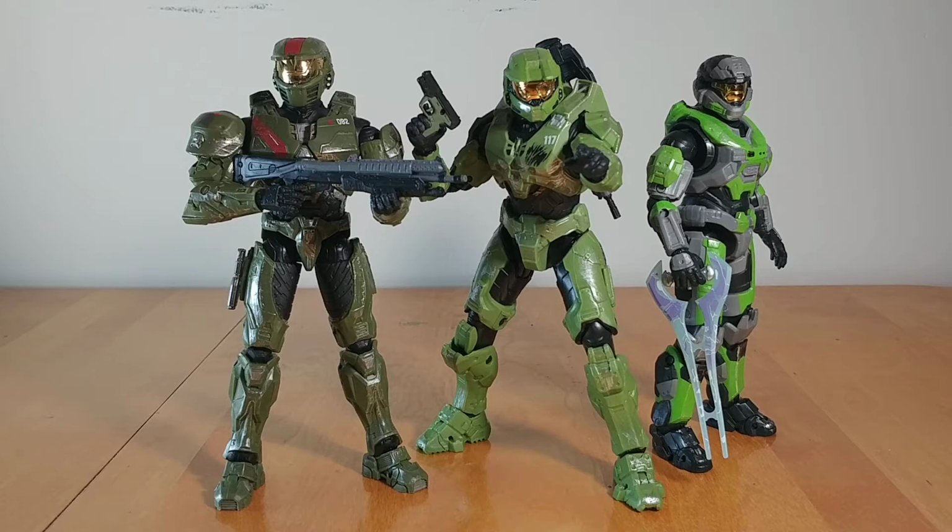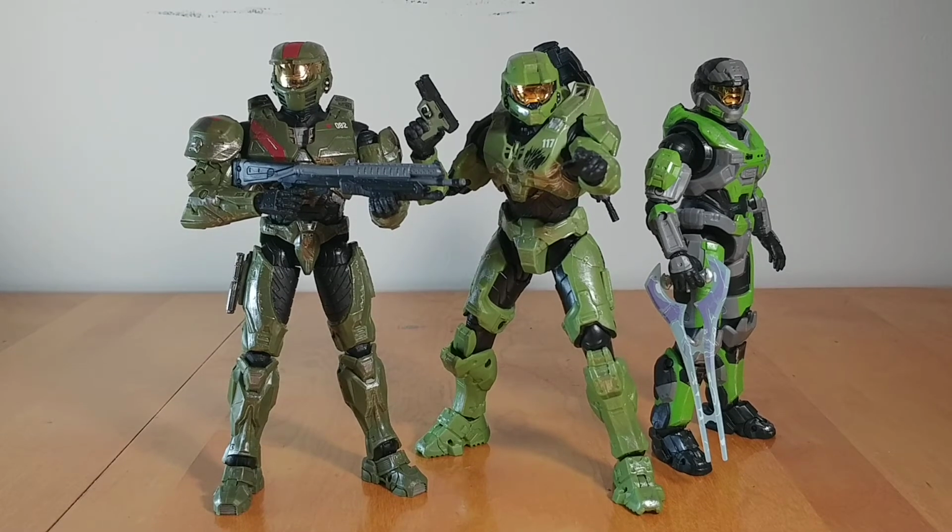I've got the Master Chief here from the first wave, and then I have the Jerome, or Jeremy, I'm not sure. I think it's Jerome. I haven't played Halo Wars in so long, it's been so long, I don't remember. And I got this guy just yesterday. It's from the same wave as Jerome, the Spartan Mark V, I think it's called. He's basically Noble 6 from Halo Reach with a different paint scheme, and a repaint of a figure from Wave 1, I believe.